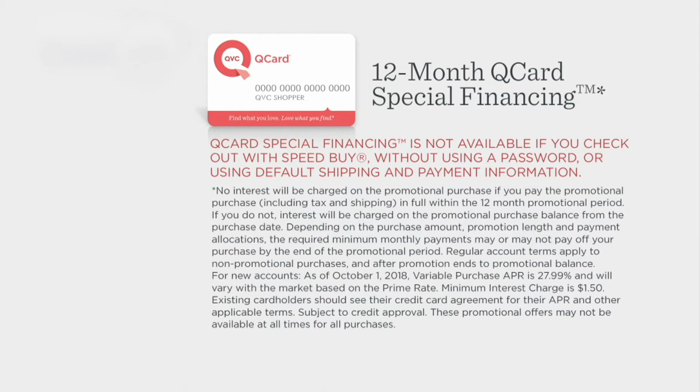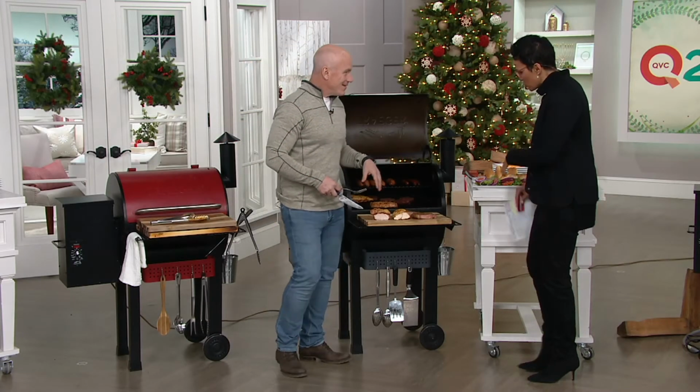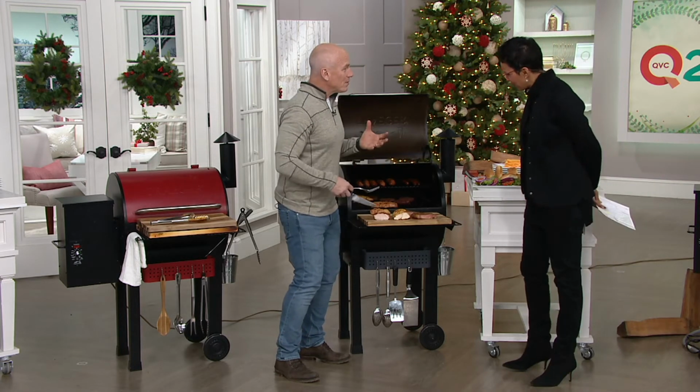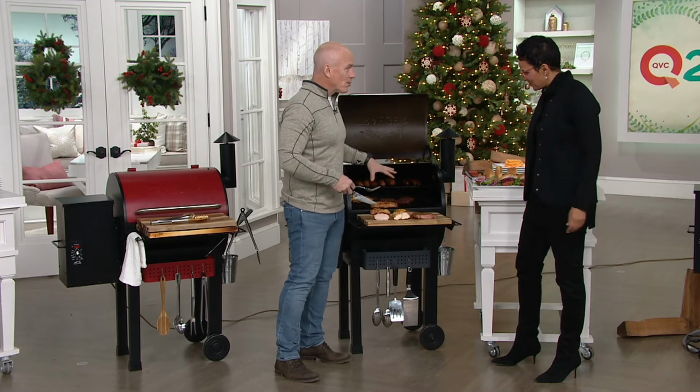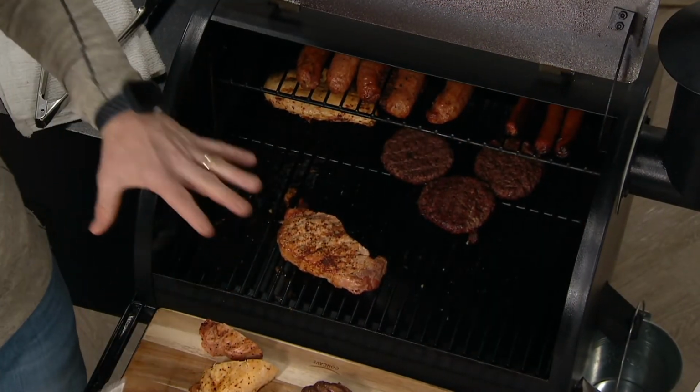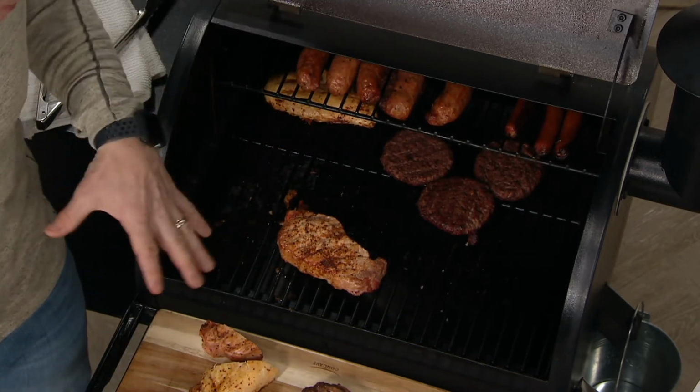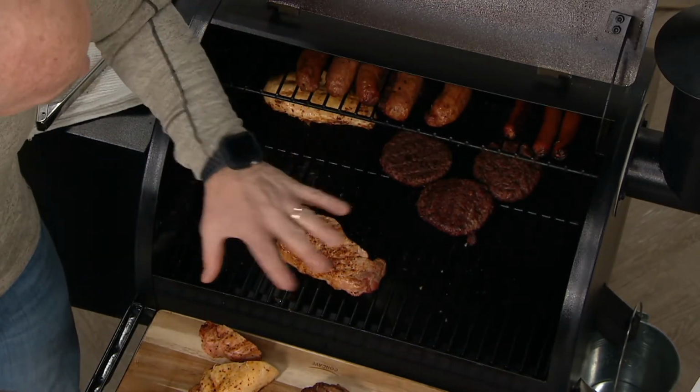We're gonna come back because we do have some food on our grill. We do. Can you show us how you've laid this out? Tell us what you're doing. Absolutely. So this is probably what most people will use most often, which is for grilling. And that's great. You turn it all the way up. You act like this is just any type of normal grill that you're replacing, put it on your deck. Get rid of your propane grill, use this. It's great. You can load it up.